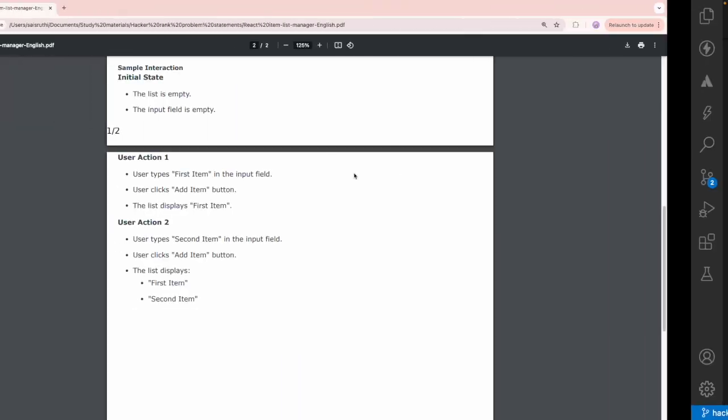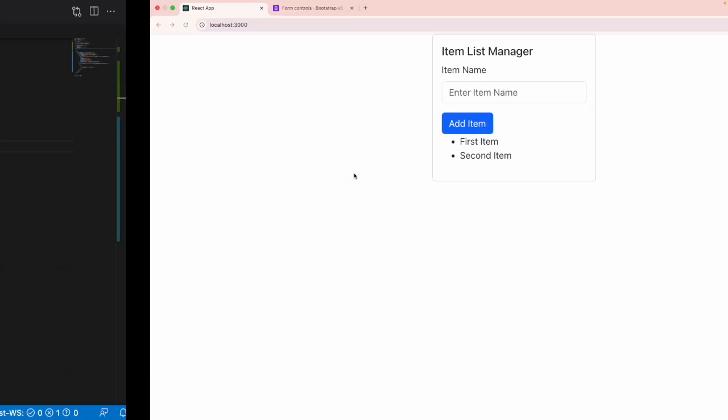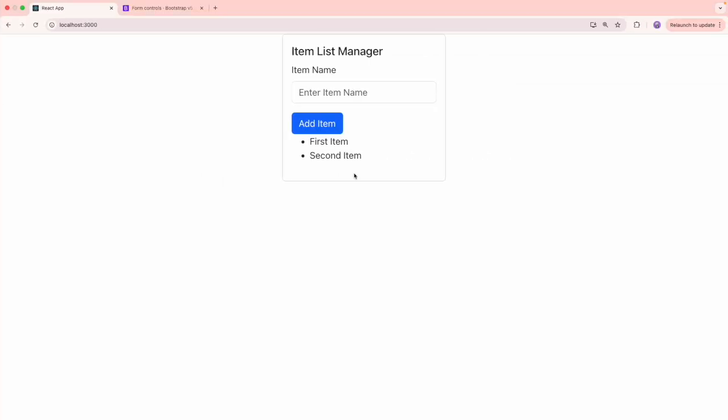So we have solved this specific item list manager which is provided by Hackerrank in our complete application. But if you try to solve this in the Hackerrank portal, you will have a basic code which is already available and you have to write your functionality over there. But I recommend to write your whole application by yourself so that you will get more confidence in your fundamentals of React.